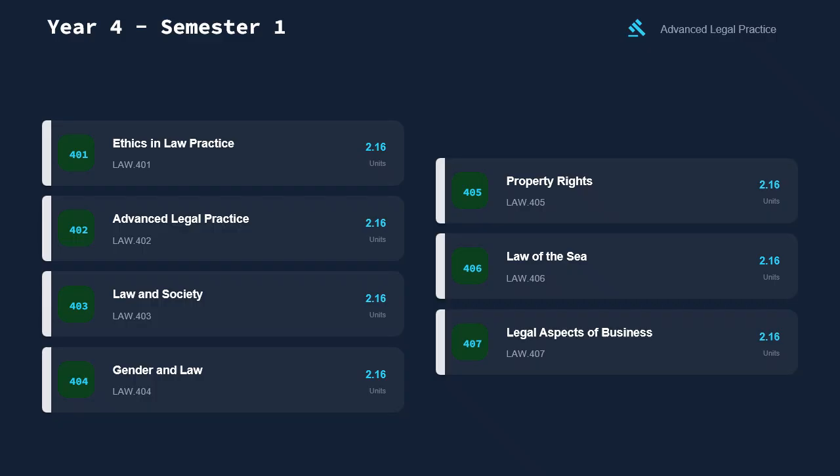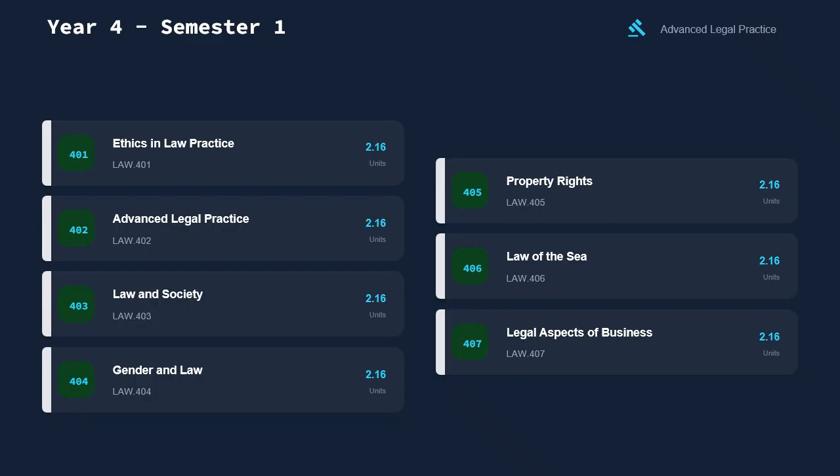Global impact, ocean governance affects climate, biodiversity, and human security. Practical application, students should view the law of the sea as a critical framework for global challenges. Mastery ensures impactful advocacy for sustainable oceans.